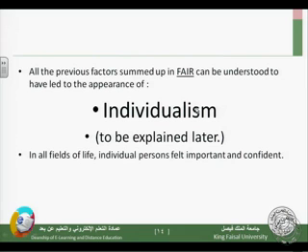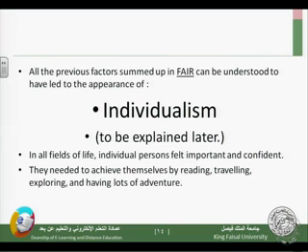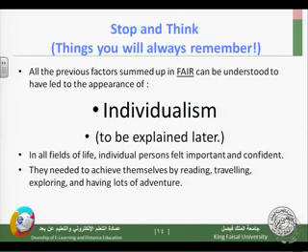So the appearance of individualism, and this will be explained later. In all fields of life, individual persons felt important and confident. Every individual felt self-respect, self-importance. They needed to achieve themselves by reading more, traveling, exploring, having lots of adventure. They were imprisoned before. In the Middle Ages, it was the age of superstition.